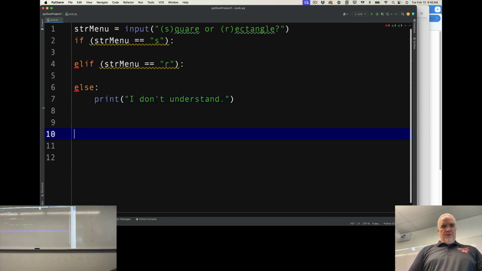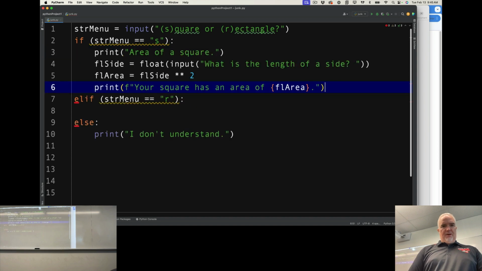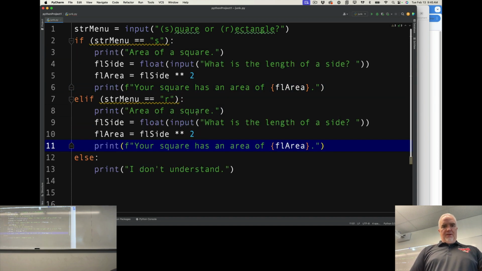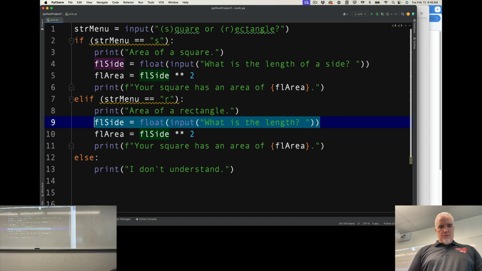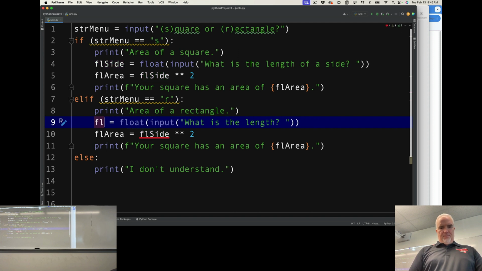Right now, I'm going to take this, put that one in here. I'm going to copy that into the rectangle one as a template. And I'm going to change this just a little bit.